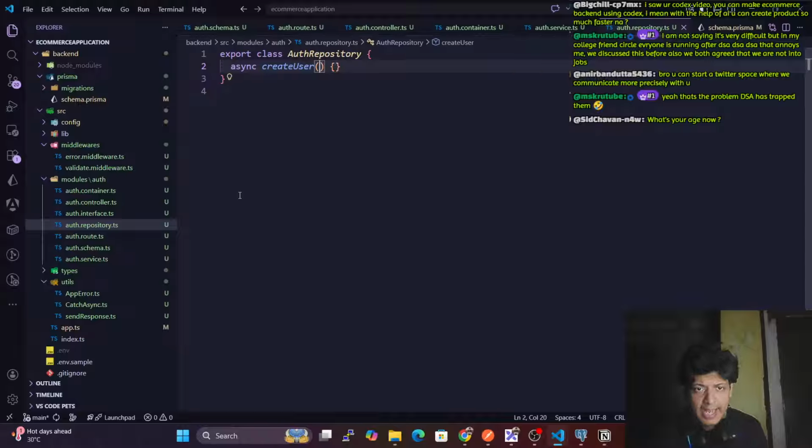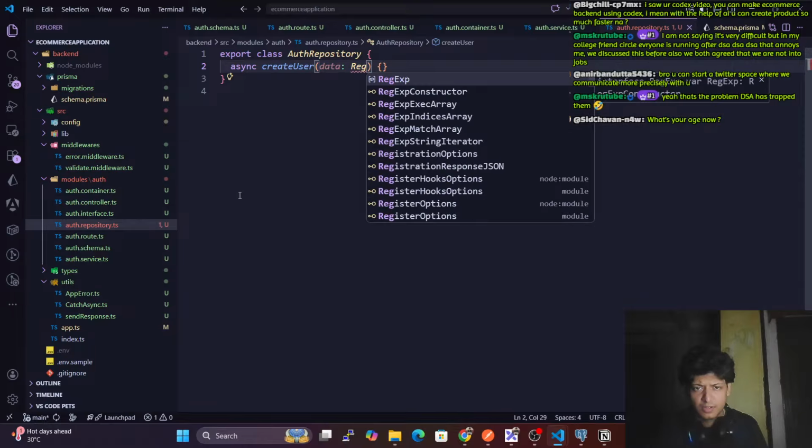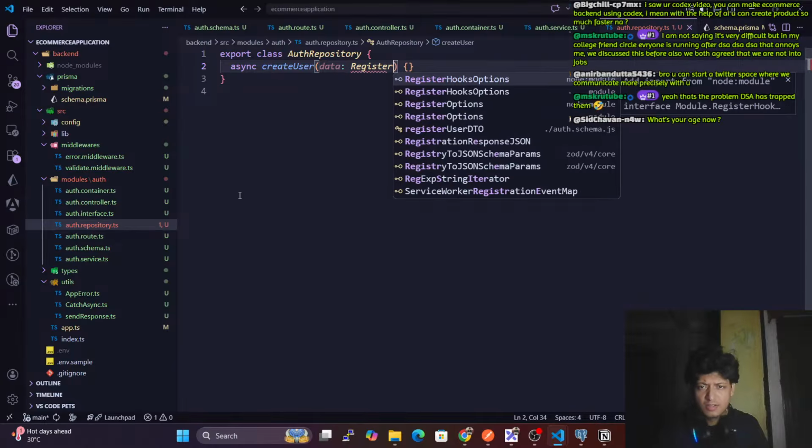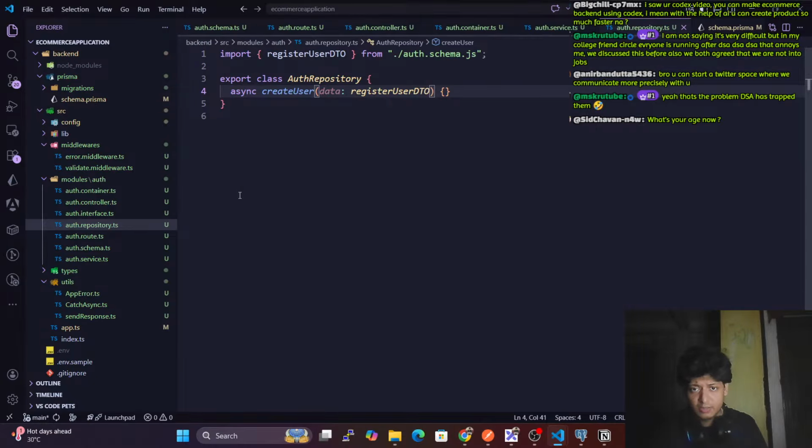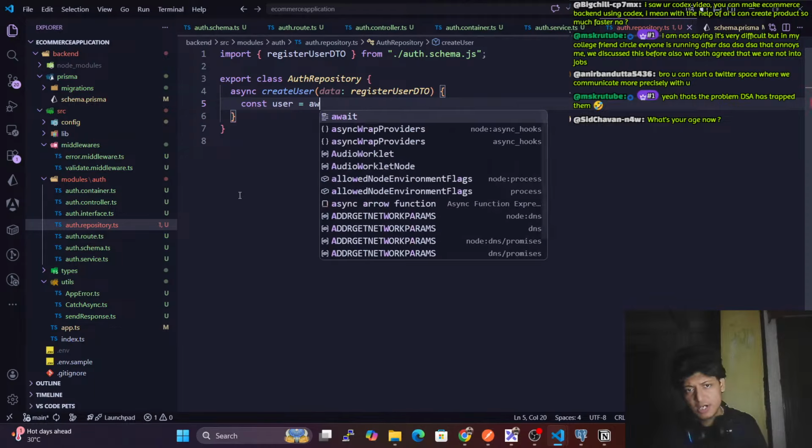Okay, and here we'll have the data which is of type, where is it, RegisterUserDTO. Okay, we have this, and here we'll do const user equals await.